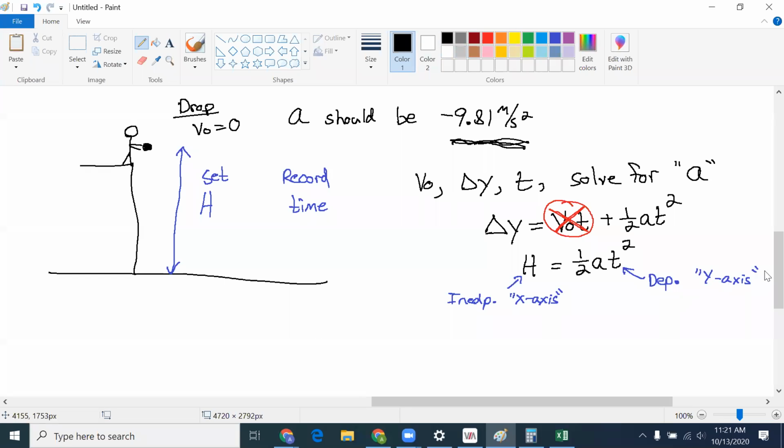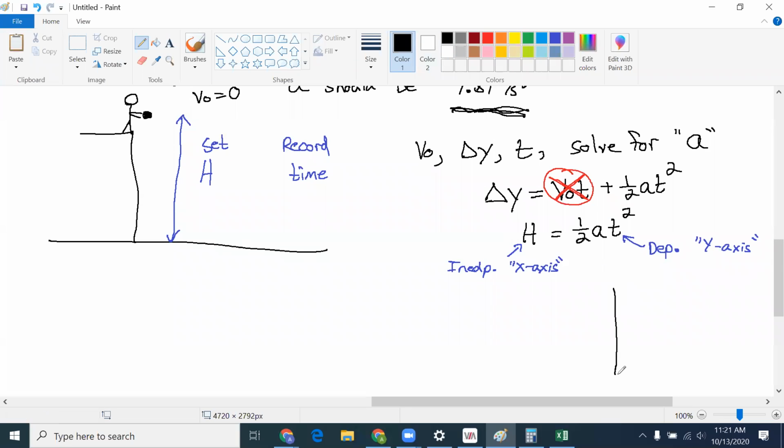So as you graph it, you would want to graph t squared and h. So why t squared instead of t? Well, because the dependent variable is squared. So h doesn't correspond to t, h corresponds to t squared.